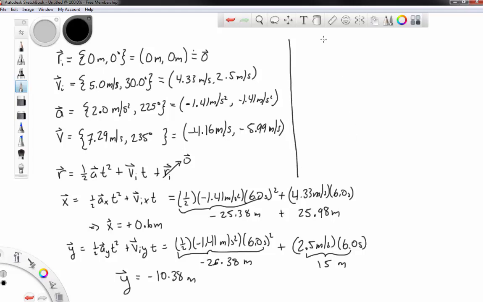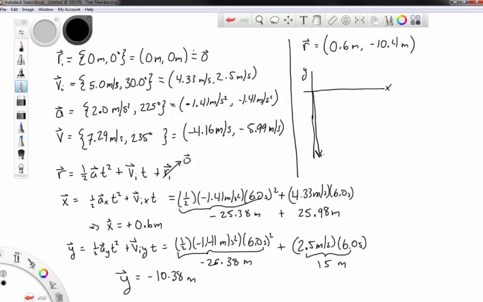Alright, so let's now figure this out in polar. So our final, I'll just go ahead and write it up here again, 0.6 meters comma minus 10.4 meters. There's probably some more significant zeros after this. We'll go ahead and do the polar and Cartesian though. So we'll call this y, we'll call this x, and we're basically coming down here somewhere. So long straight line, about as straight as I can actually draw it.